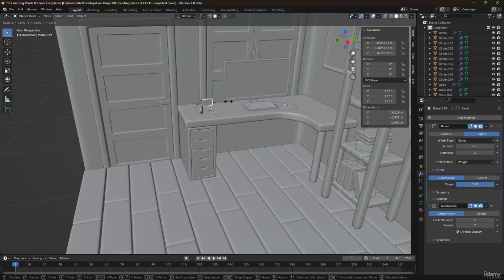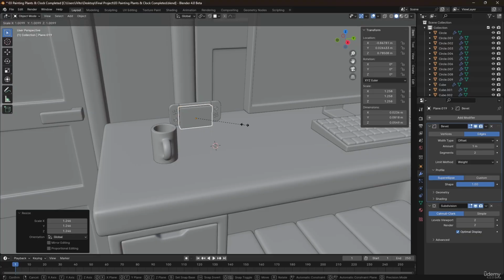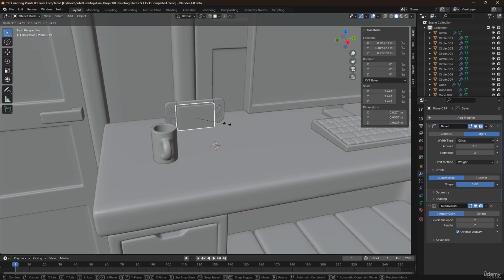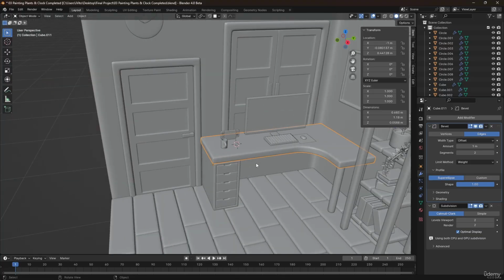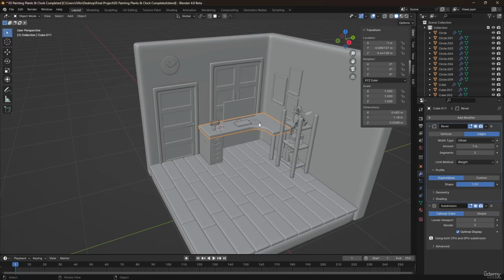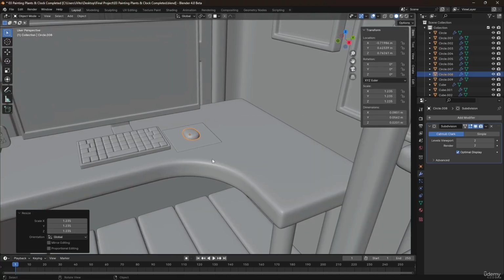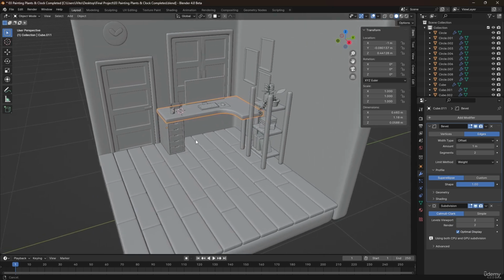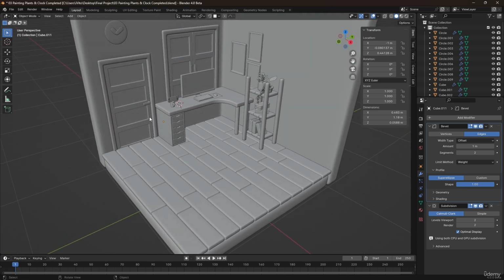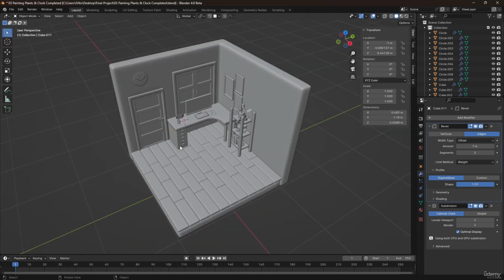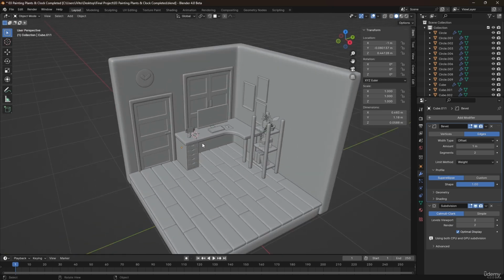And let's just scale everything up slightly, so that it looks a little more cute. Also, I think I'm going to scale up the mouse just a tiny bit. Okay, and I think we can go ahead and save our file now.